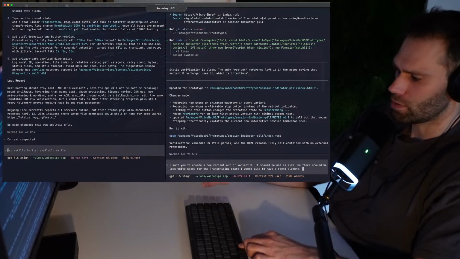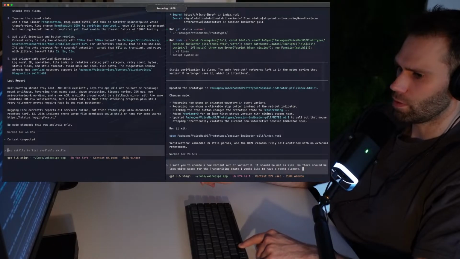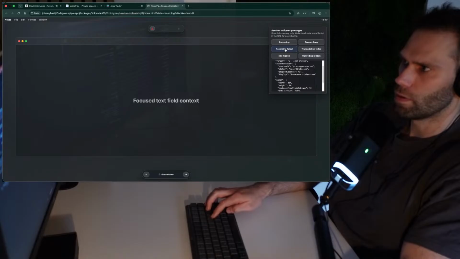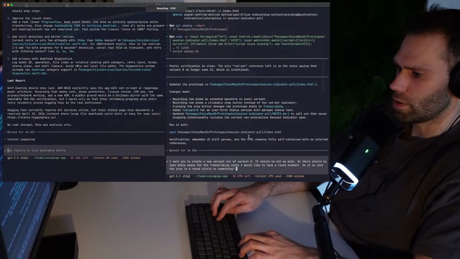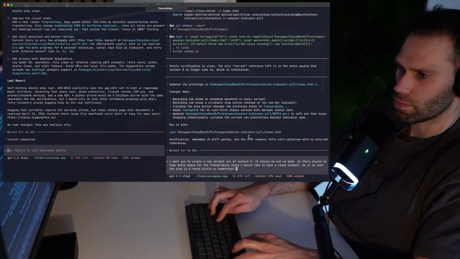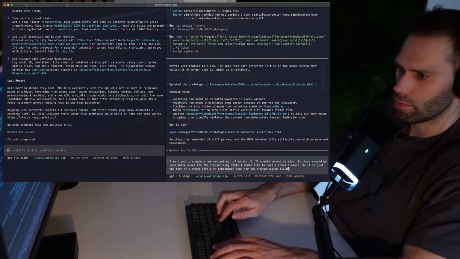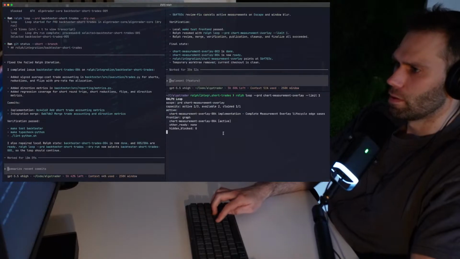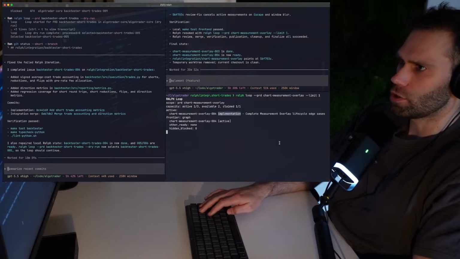So it is just the icon in a round circle or something. Same for the transcription failed. This is an implementation.